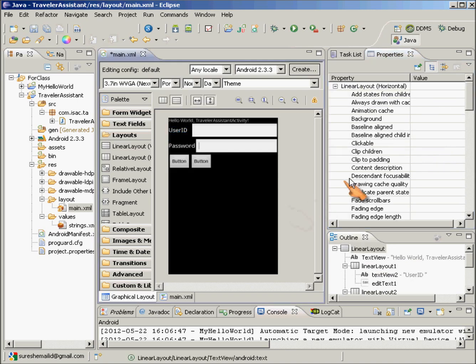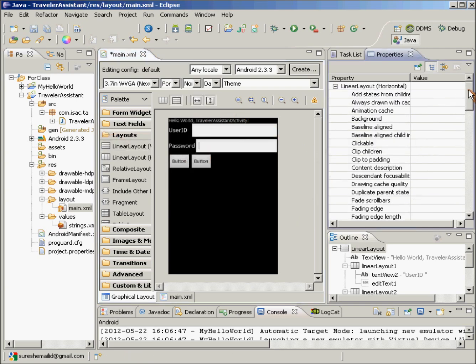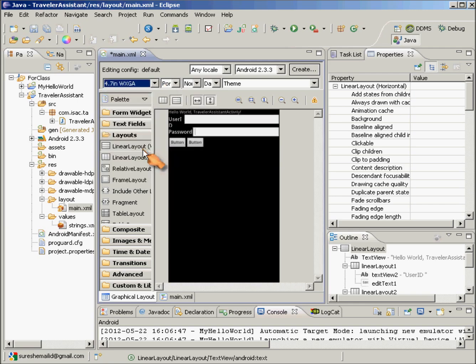If you give the length and width of all of these things in pixel, then it will not work very nicely. One of the reasons is that if you see this, let us assume in 4.7 in WXGA, it becomes like this, right?